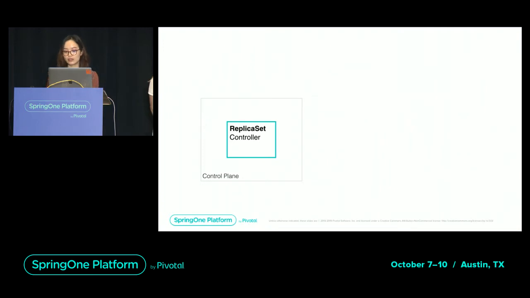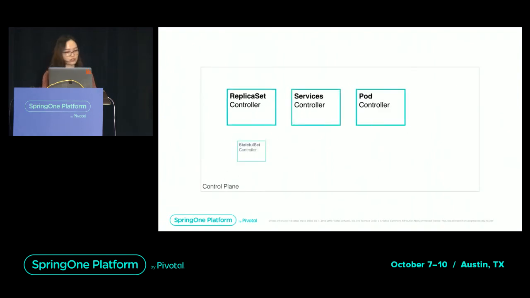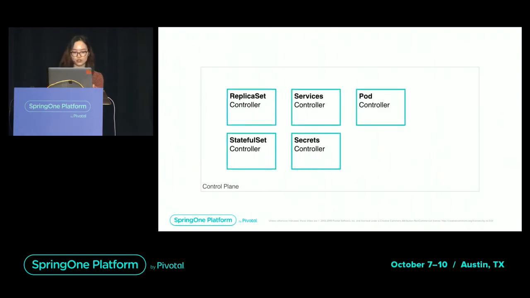Kubernetes comes with a collection of built-in controllers that manage standard Kubernetes resources, like the stateful set controller, pod controller, services controller, etc. Those controllers run in the control plane of Kubernetes and are basically unaware of each other. Because of this architecture, we can extend the Kubernetes API by plugging in our own controller.